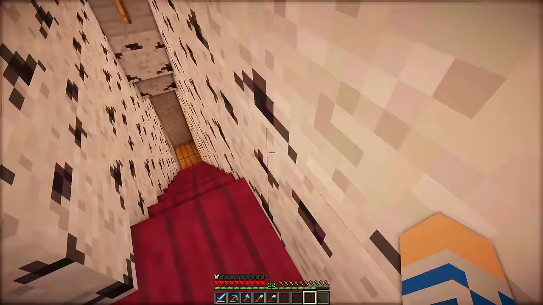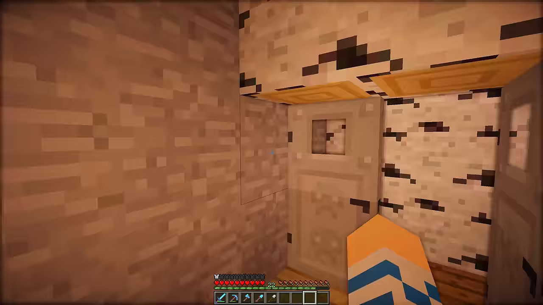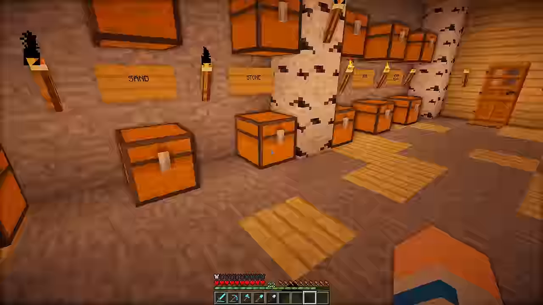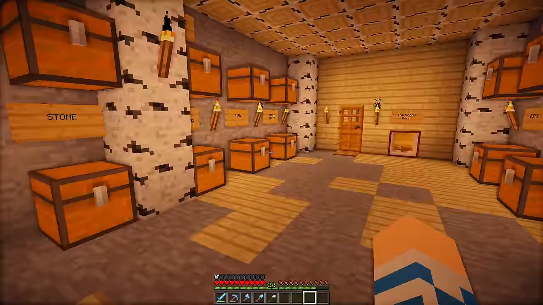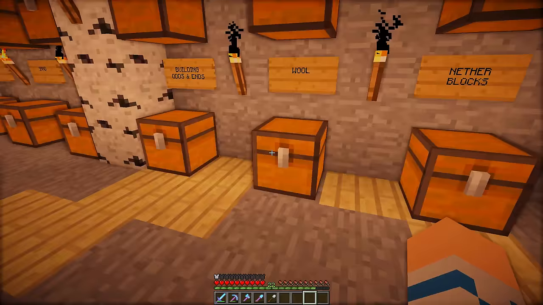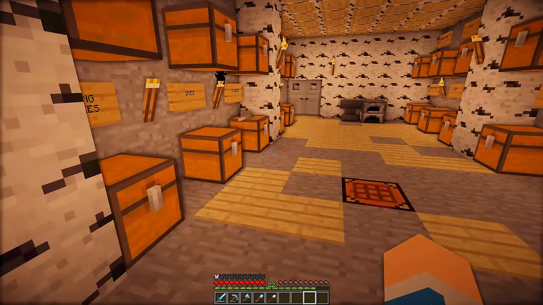I put pressure plates down here so that I don't have to open the doors, and I don't have them on this side so that Milquetoast can't get through, because I didn't realize that a mouse could set off a pressure plate. Did I say Milquetoast? I meant Pipsqueak. Speaking of Pipsqueak, how are you today?